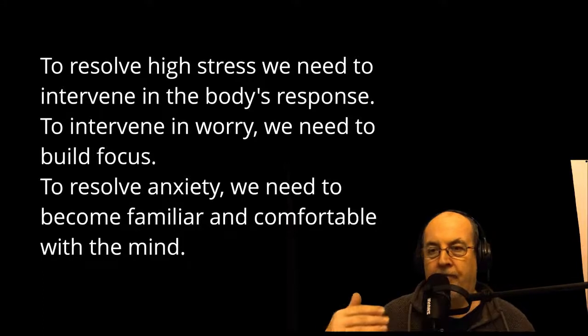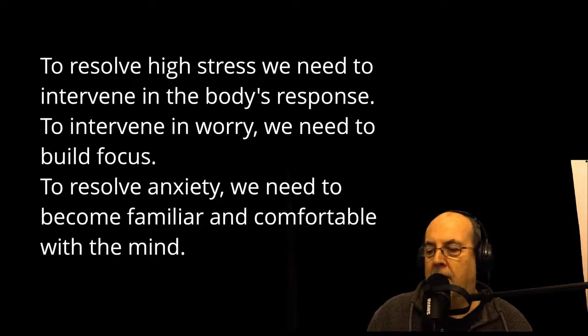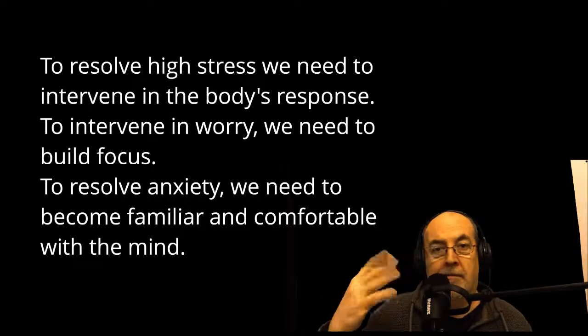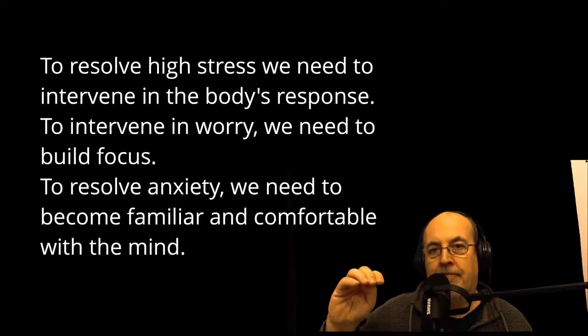So what it says: stress is the body's response to adversity. It's a natural response. We can perceive it quite easily. It's an easy thing to measure in science. We can measure people's heart rate. We can measure their blood pressure. We can measure the level of cortisol, which is a reasonably simple swab beneath the tongue. Cortisol being a stress chemical, and we can do things like a little memory test. As your stress grows, your memory fails.